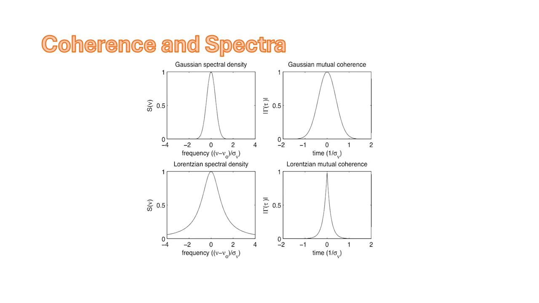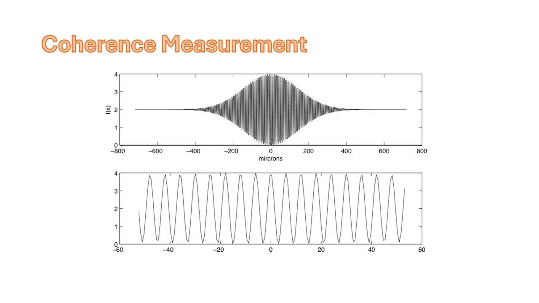Now, the frequency here is shown at some center frequency, which at optical frequencies, the center frequency would be hundreds of terahertz, and we're showing the bandwidth around that center frequency. When we actually measure the mutual coherence, this is what it would look like. So it will oscillate very quickly with a frequency proportional to the wavelength. So as we delay by each wavelength, we'll see fringes come in and out of phase.